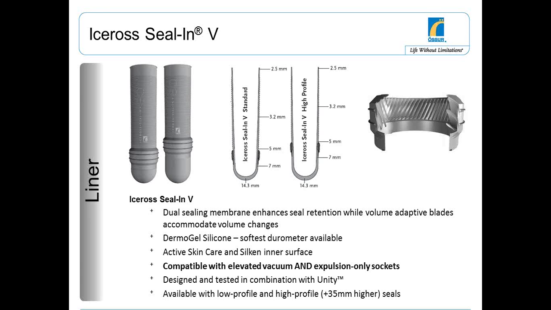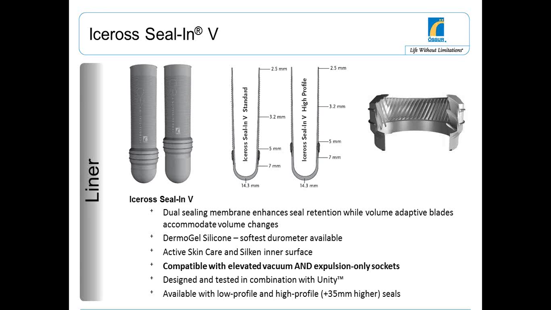And I wanted to emphasize to folks that this is compatible and was designed for use with elevated vacuum, but it also works exceptionally well for expulsion-only sockets. So this is another alternative to use instead of perhaps the HSM version or the X5. It's quite a valid and secure type of liner to use for expulsion fits.